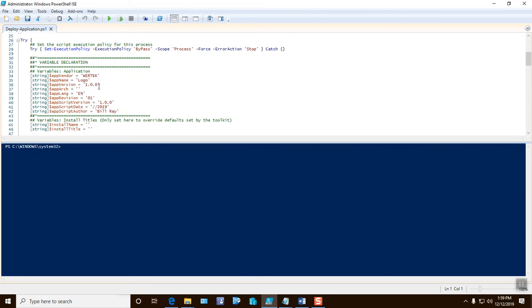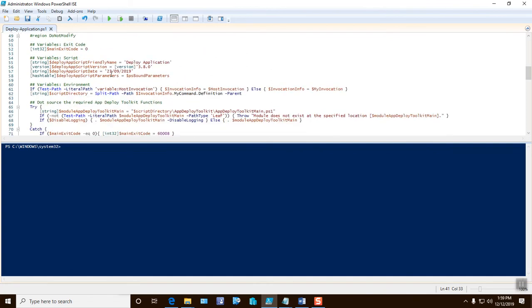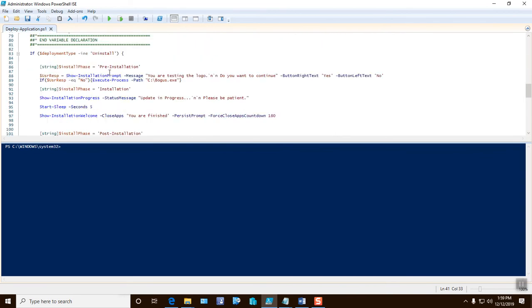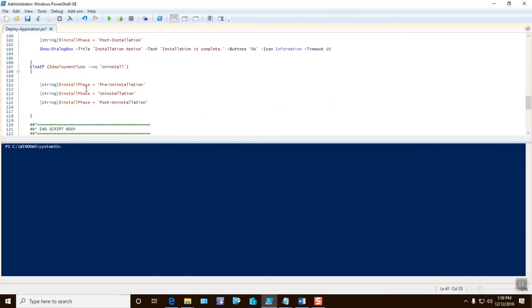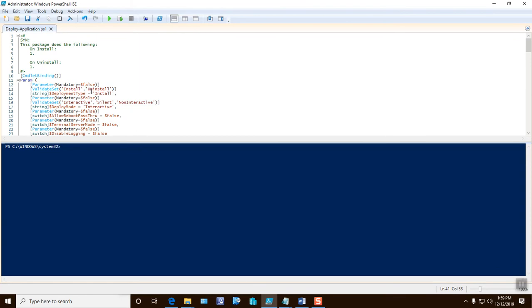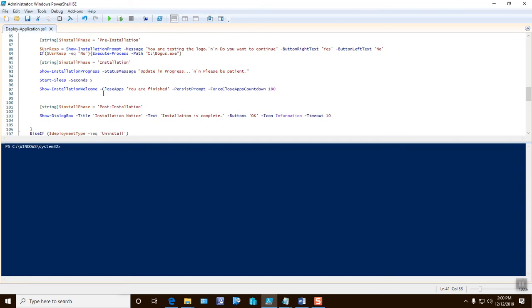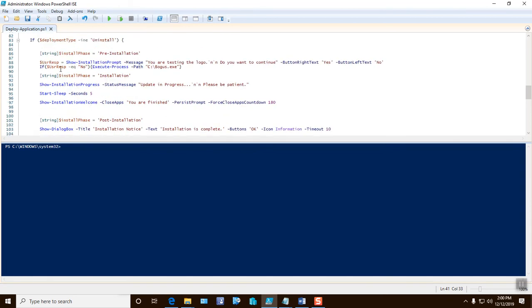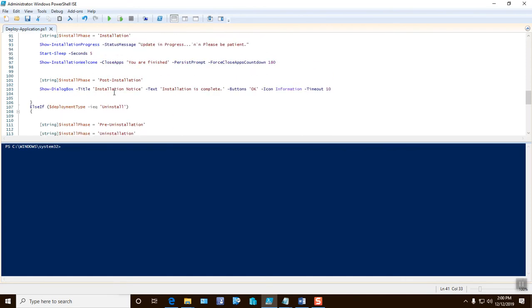The app version, I just made it 1.1.0, and we could put in a date here. So today is 12/12. Let's say 12/12/2019, and we'll do a save here, and then we'll go on down to our areas, right? So this is your install area. Remember I told you there are two areas, right? This is the uninstall, and that's what this controls up here, is the area you're working in, right? So the uninstall and install, that controls these areas. So we want to do an install. We're going to work in this area: pre-installation, installation, and post-installation. We'll leave the uninstalls for a later thing.